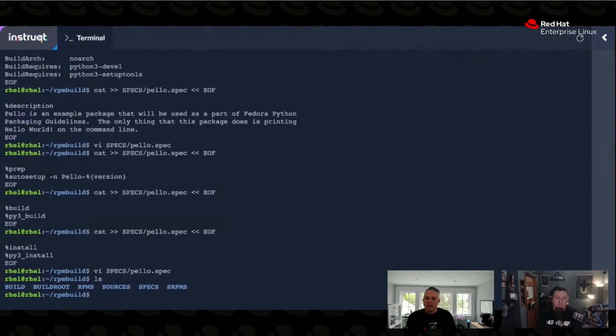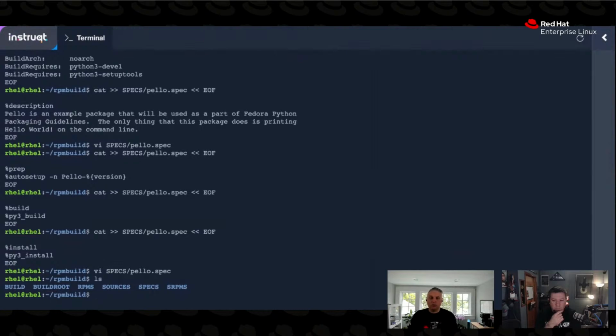So when it runs the build, it'll know this is where I decompressed the source to. It's in sources, in the name of the package. Boom. That's where it does the build. So sources is where the source code lives. Build is where that source code gets copied and uncompressed and expanded, because that's where we're going to do our building steps.